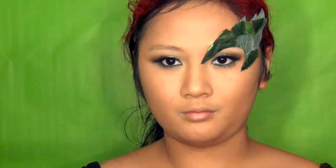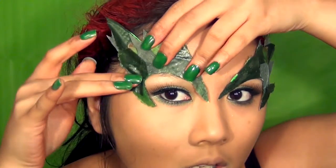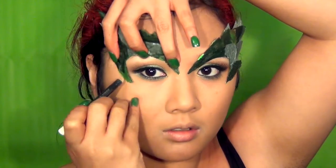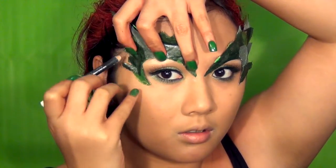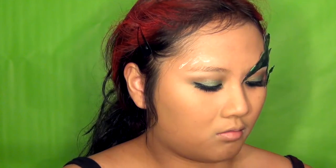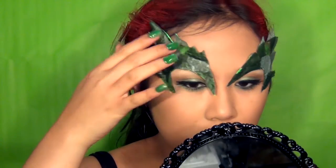Now for the fun part — I actually created this eyepiece myself, so excuse the state of it. Place it first without gluing it, and using a white eyeliner, start making dots or guidelines to where you're going to place it. Other than the brow area, apply some lash glue, then stick it on and hold it in place for a couple seconds, and you're done!